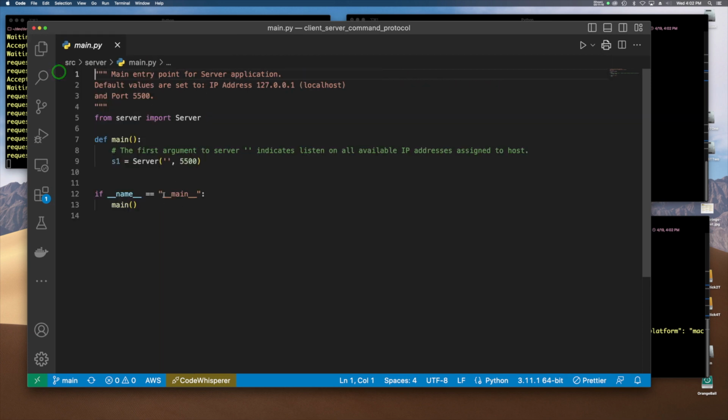All right. All I did was, here's the comment. Originally, this was 127, I'm sorry, it's a string, right? 127.0.0.1, that's what's in the simple echo server. But I took out that address and I just put these two single quotes, right? And it says, listen on all available IP addresses assigned to the host.